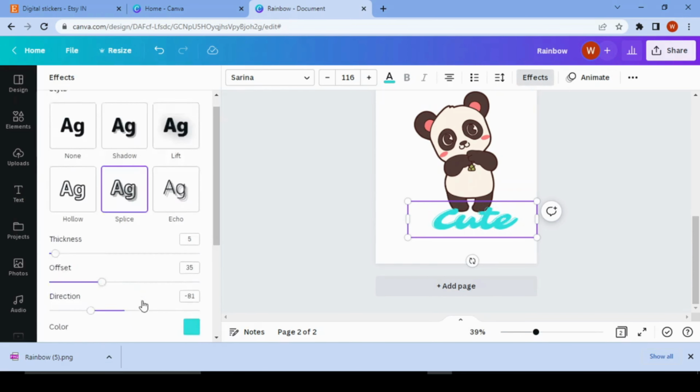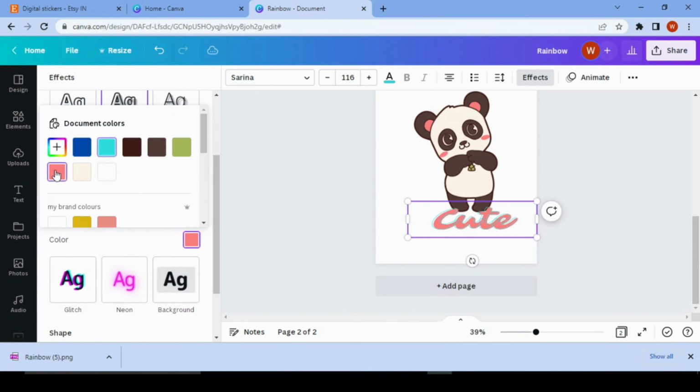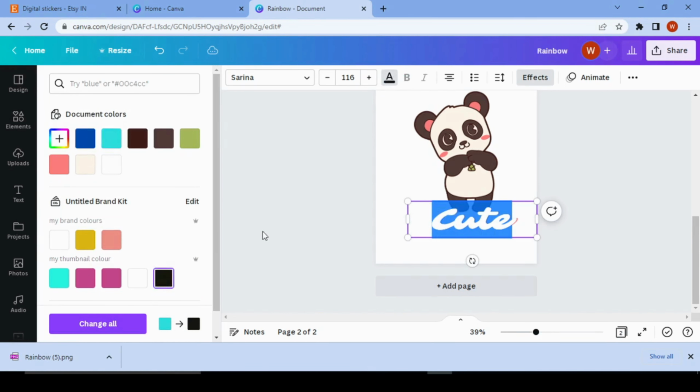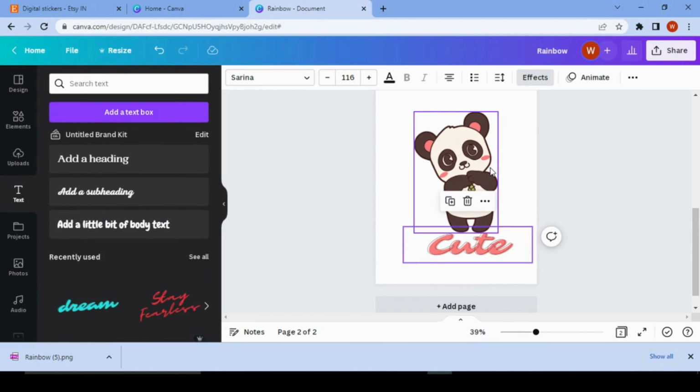And then change the color. And if you want to add some other things like hearts, flowers, anything you can also add.